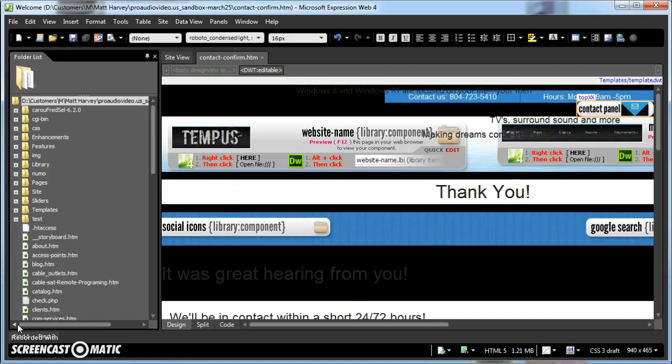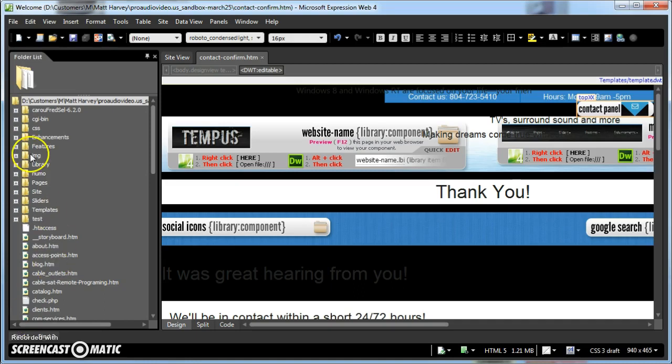So basically, let's say you go into your library page and you rename that logo from a lowercase PNG to an uppercase PNG or vice versa. Well, it may show like it's changed in the page, but Expression Web may not even update it because it thinks it's the same file name. That may be part of the problem.